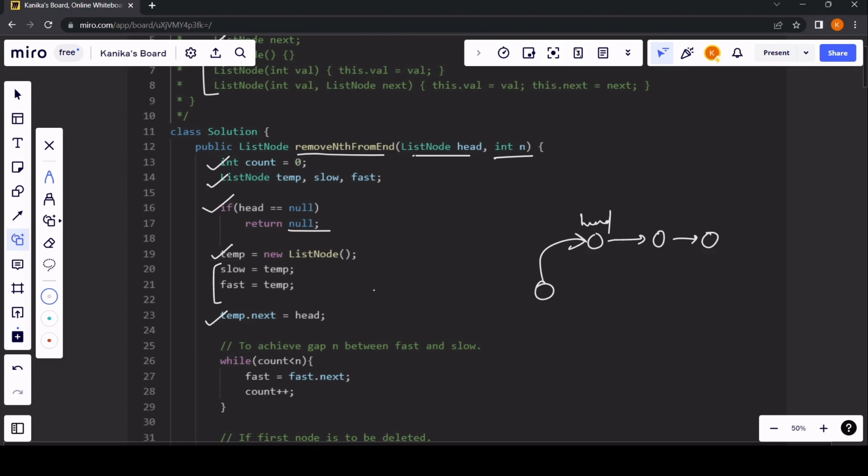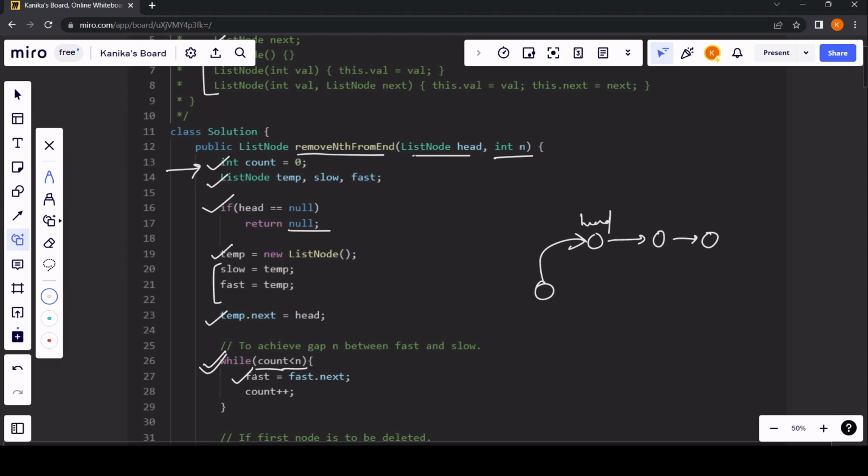Now we need to move fast n number of times. So we need to achieve a gap of n number of nodes. Our slow node should be n times behind fast. So this is what we have done. We are moving fast n number of times. Count was initially 0, and this loop will run while count is less than n. So if our n is 2, this loop will run 2 times.